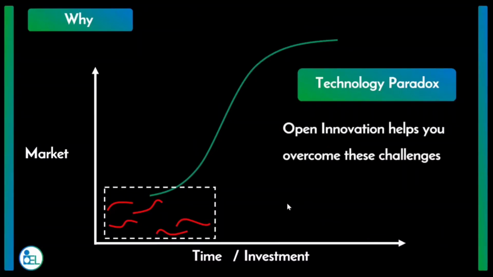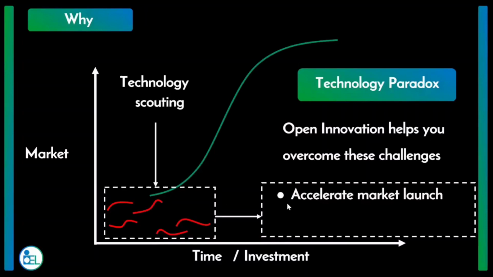The open innovation option is: you identify what is required, right? Then you do technology scouting. So to achieve my final product, process, or service, I need this. Can I get that technology from outside my organization so that I can use it to achieve my final product, process, or service, right? So this will accelerate my product, process, or service launch in the market much earlier, so that I can win over my competitors.